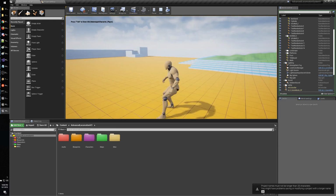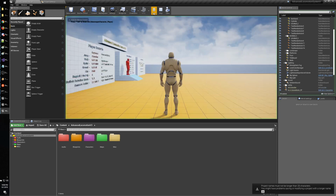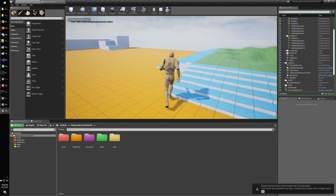Okay. So here it works perfectly. Now, why in our character doesn't it work perfectly? That's the question. Maybe they did an update, maybe they fixed it, or it's just that our character is not working as expected. Maybe it's because I disabled the... I can show you also the IK thing. Yes, look at the feet.